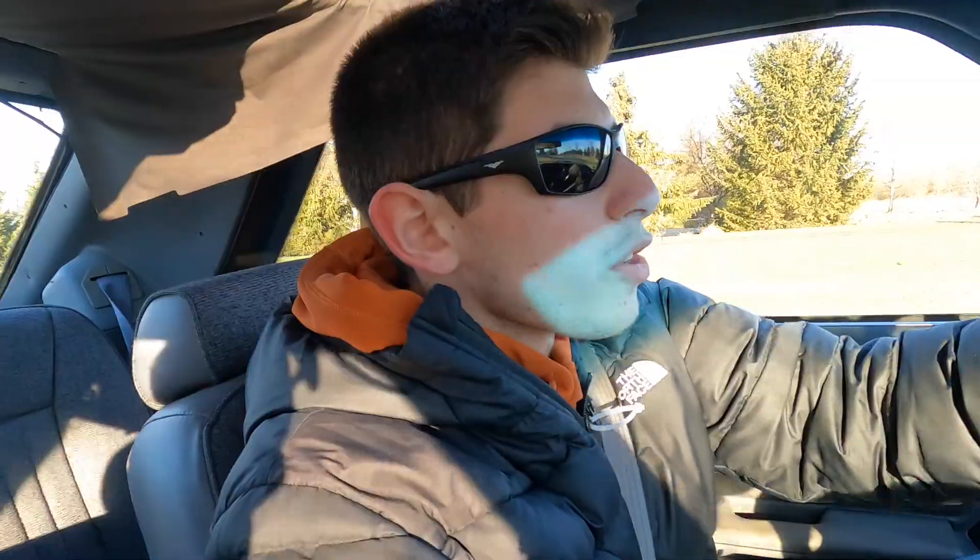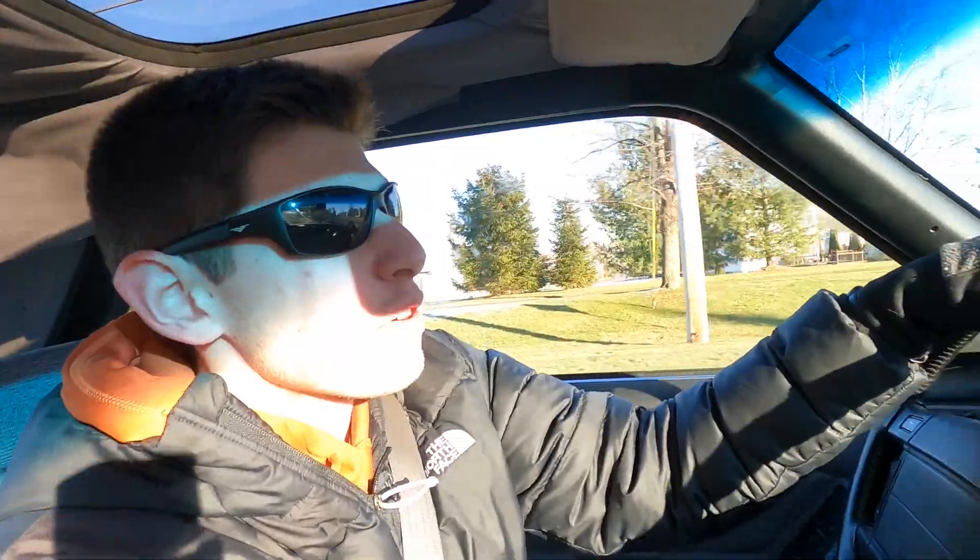Oh, these tires are pretty bad. We lost brakes. So it's the first time taking the Mustang out on the road, and let me tell you, we've been waiting such a long time for this. It drives great so far, but if you can tell, we got a really bad wobble on the front left tire. You think it's front left? Maybe all of them, but you know what, we're just gonna ignore it for now.